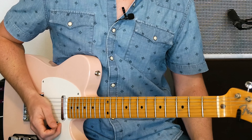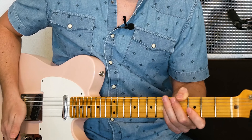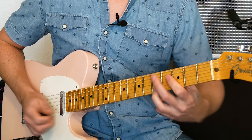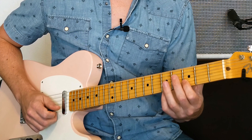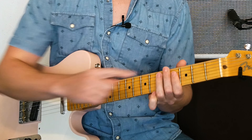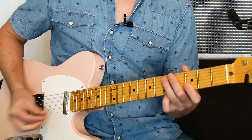I'm obviously not the first person to do that. This has been done for years and years. So that's our second scale degree. And we also want to highlight the five of our scale, which is right here on the B string at the third fret. Or you can think of it right here on the fifth string, fifth fret. Those are both D notes — those are both the five.